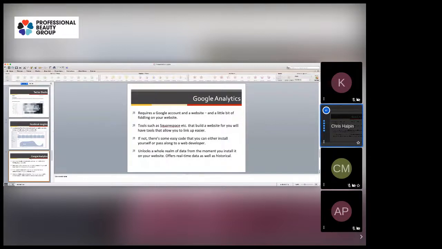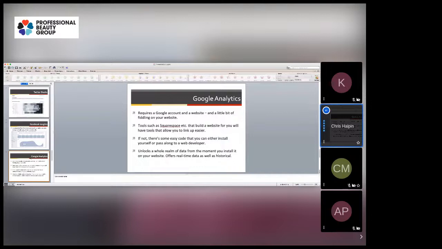used, there will be an option where you can just select and put a tracking code in. So it's very simple. They'll usually talk you through step by step, or if you just Google your website builder and Google Analytics setup, it will usually come up there. If you're not able to do that, if you've got your own website, you've built it from scratch, you've got a web developer, Google Analytics does give you some pretty easy instructions. All it is, it's just a bit of tracking code that you put in the header of your website. So that information is there, and then it just runs in the background.